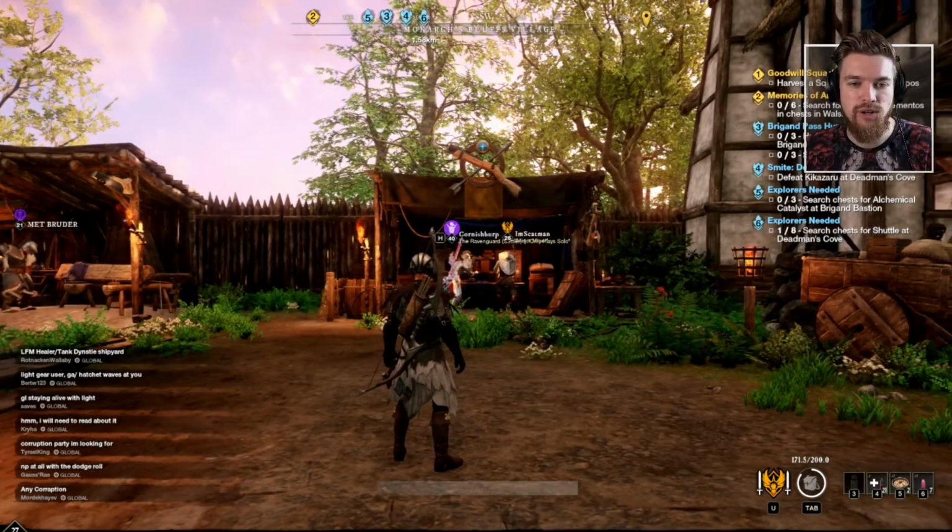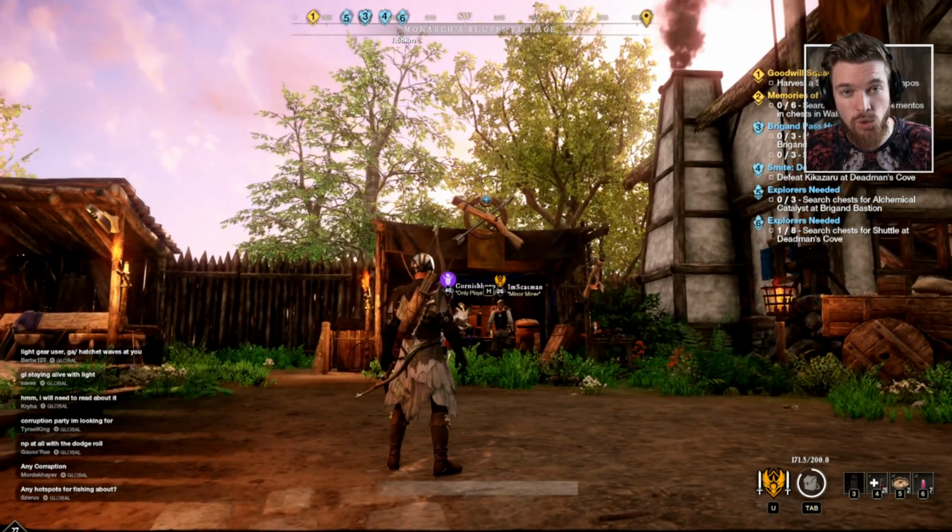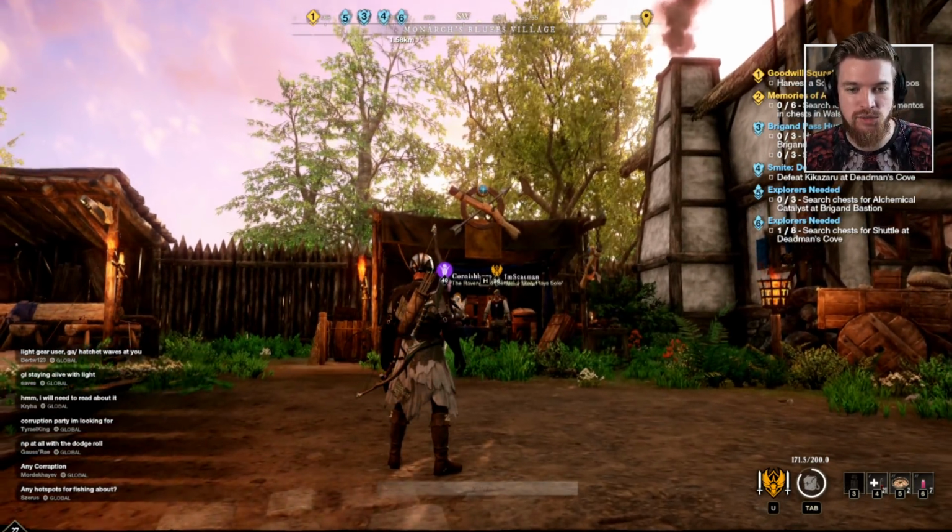But now we have all of our ingredients, so we need to come over to the workshop and go ahead and craft ourselves all of this gunpowder that we've collected the resources for.